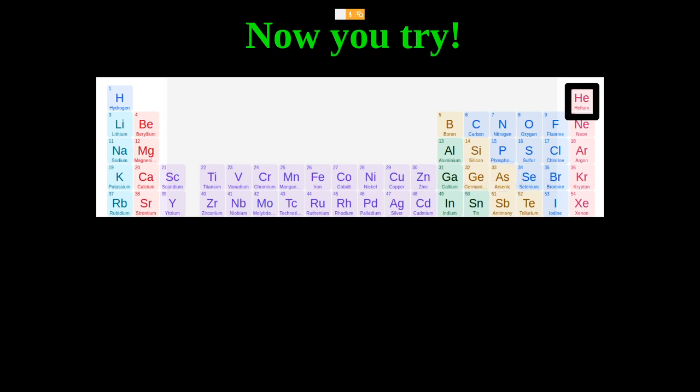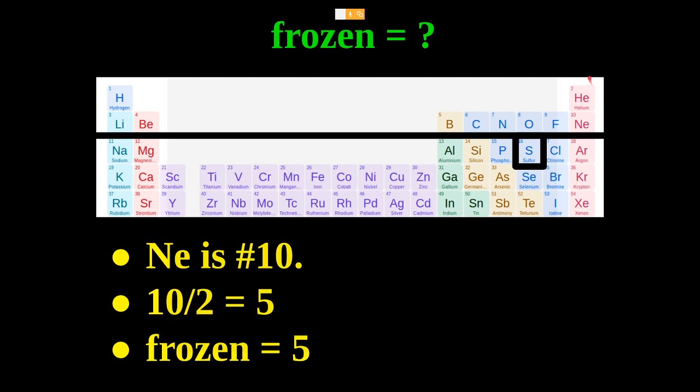How about helium? Someone else want to try helium? What should be the frozen value for helium? If you freeze 1 electron pair, how many electrons are you freezing? All of them. Basically 2 electrons. Then you're freezing every single electron. So this wasn't a trick question. This was actually exactly what I explained. Take the largest noble gas that's smaller than your atom and freeze all of those electrons.